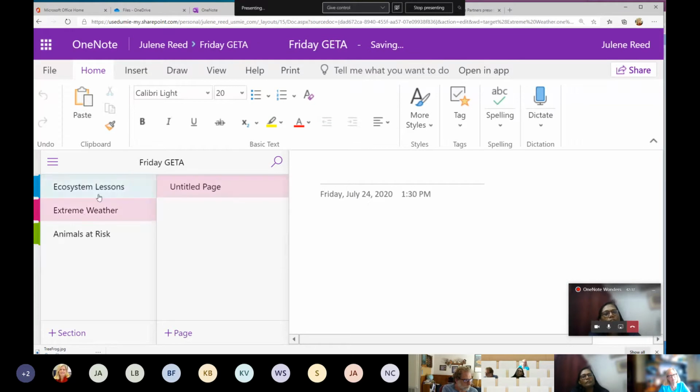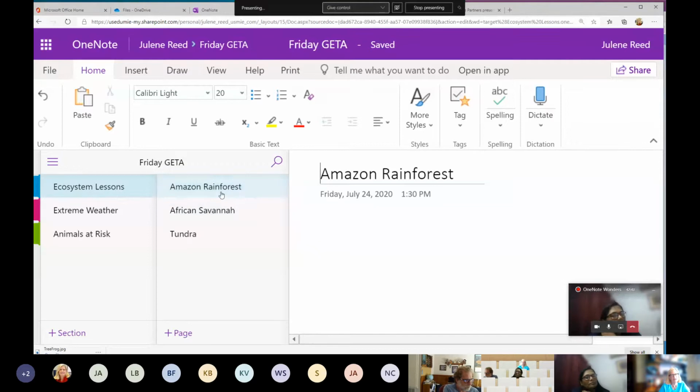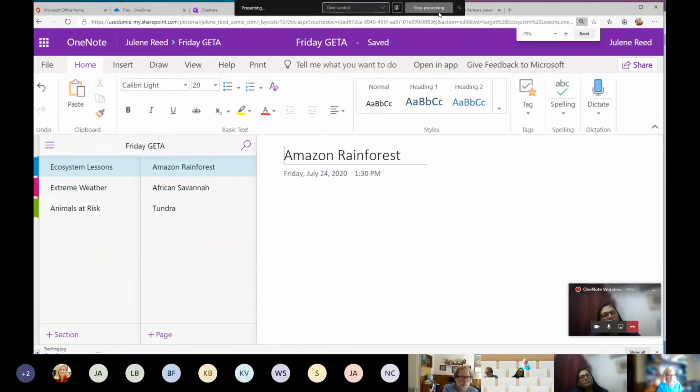I would do the same thing here because this doesn't have any pages. Animals at risk doesn't have any pages, but ecosystem lessons does. So right now I have my lessons here. And when I'm working in OneNote, it's a little different than it is in Word. And I just realized I didn't answer all your questions.